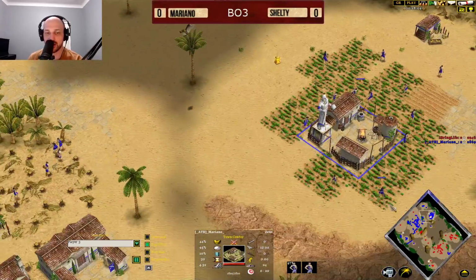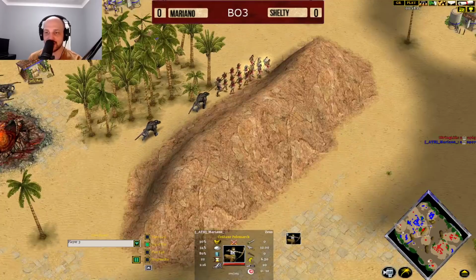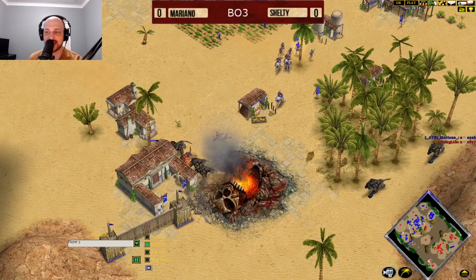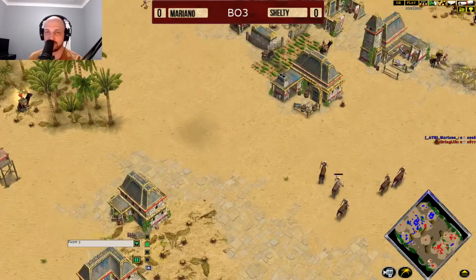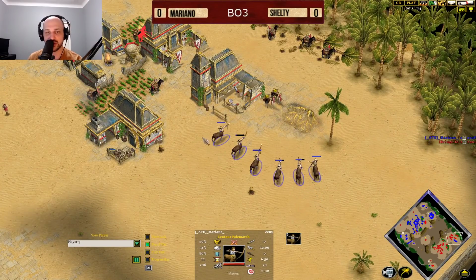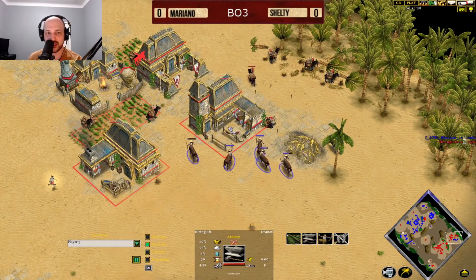We don't see a Heroic Age here from Mariano. Mariano is going for more raids with the Centaur, trying to slow down the Atlantean economy, but the Atlantean economy has already gotten Shelty to the Mythic Age. We'll see if we can find some more value here. There are 2 citizens here that have no mana to jump into, so these Centaur are going to be able to get 1 kill and maybe move over onto this location here to get more kills.